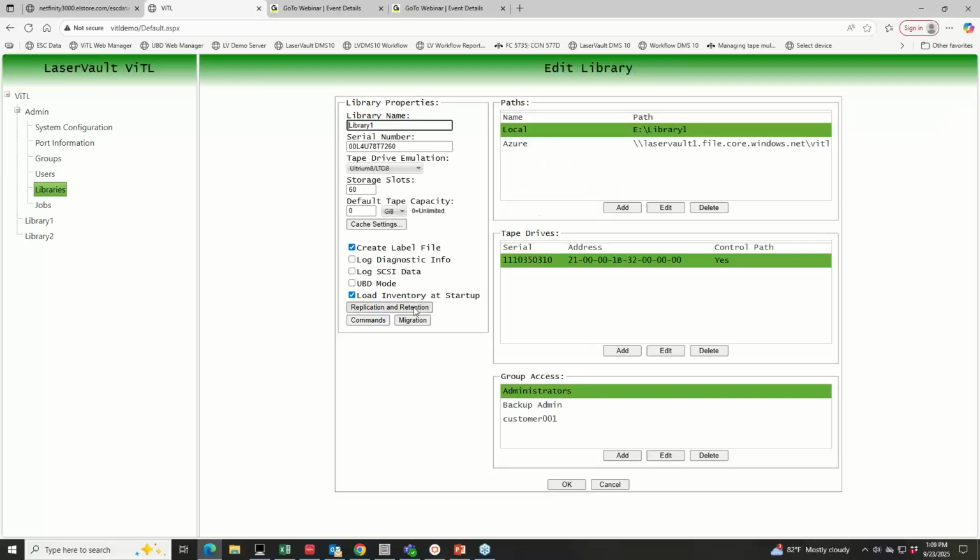Then we have replication and retention, which I'm going to go over here in just a second. But let's talk about connectivity between your VTL solution and your storage, whether that's local storage that you can use for your backups, which I have a path defined for local storage disk, or a remote connection to a SAN or NAS storage.